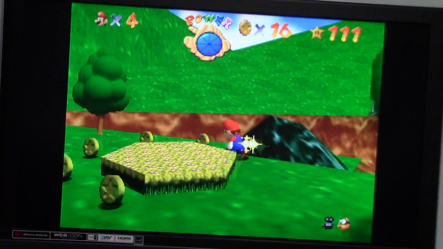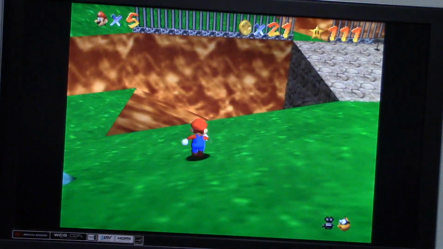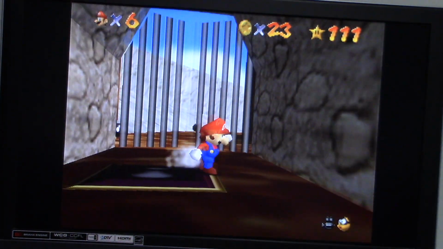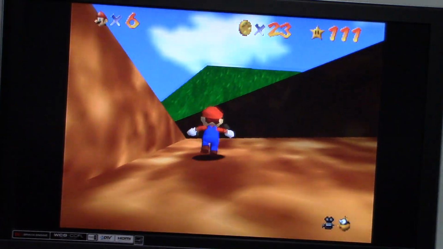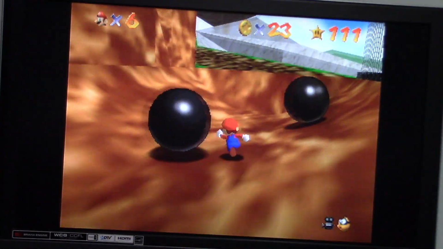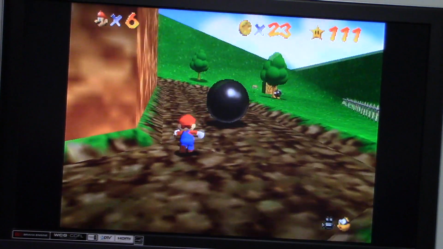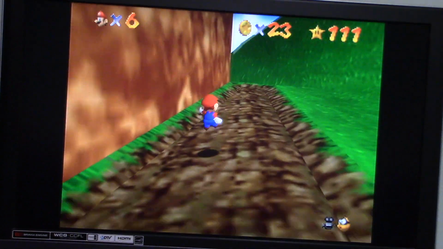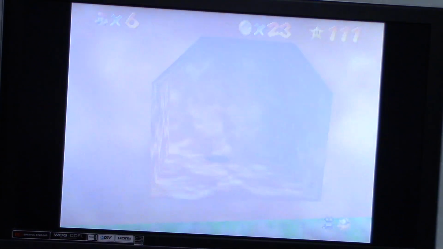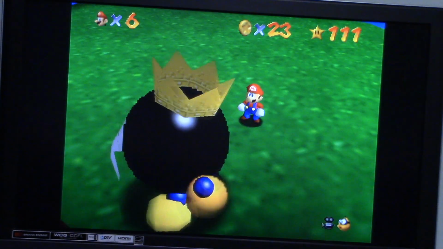Alright, let's get some coins over here to replenish our health. Alright, we got one up over there as well. And we can also get another one up over there. Alright, let's go open up the gate. Alright, time to warp our way to the top of the mountain. And let's go fight the Big Bob-omb.